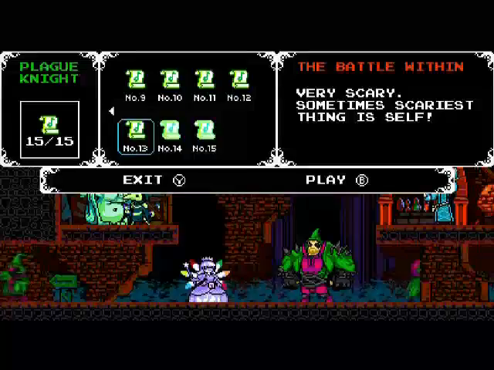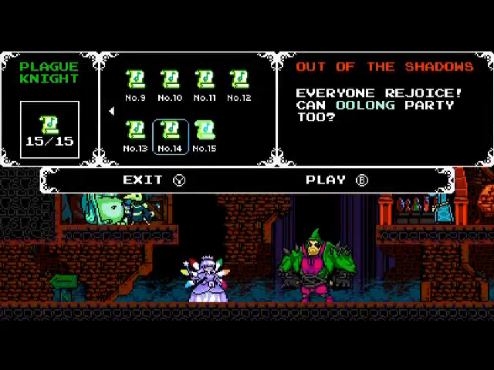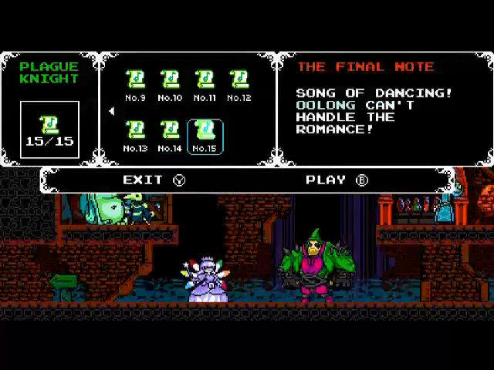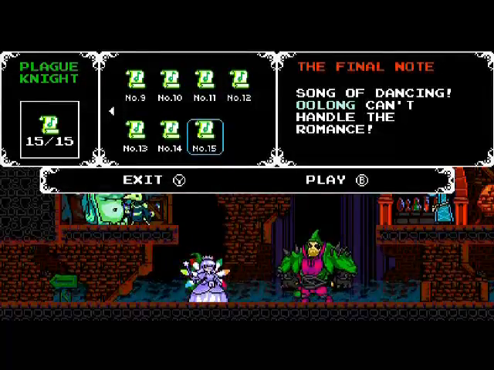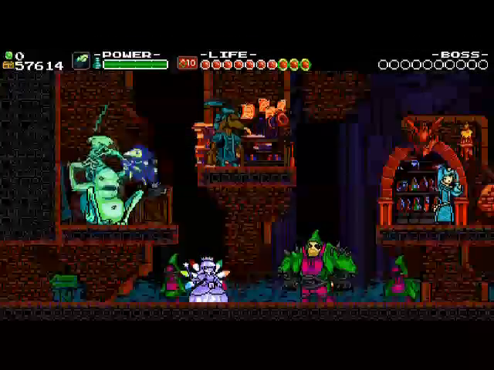Final boss. The song that plays after you destroy the Tower of Fate. And the song that plays when Mona and Plague Knight dance at the end.